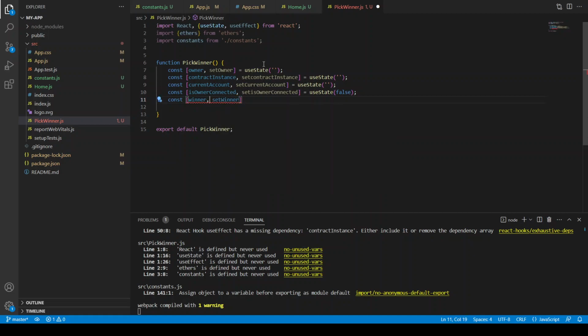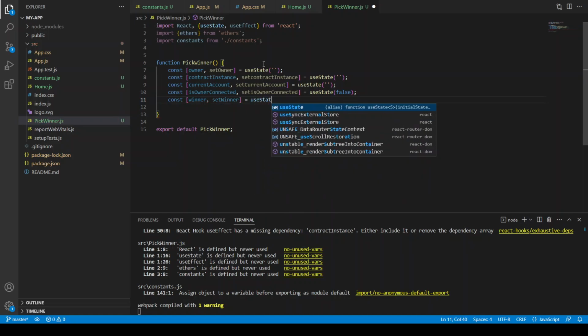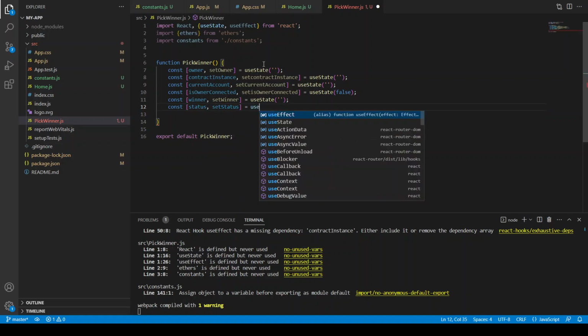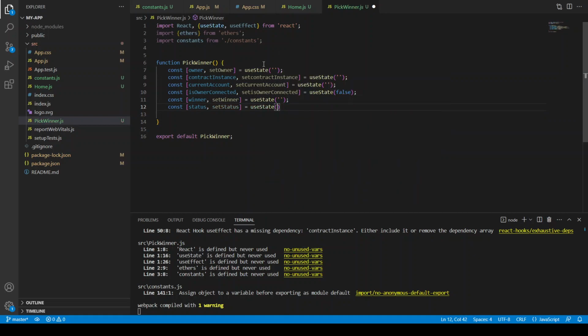We are going to grab it from the smart contract function, who is the winner, and we're gonna say useState. And finally, what is the status of the contract? Set status, useState, false. So what is the status of the contract? So we have defined this.